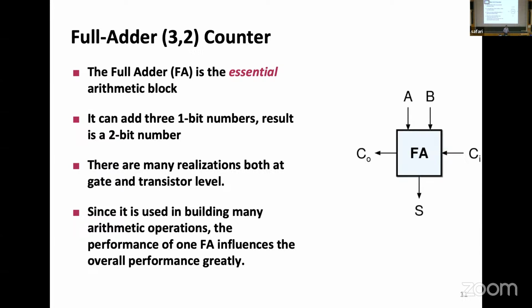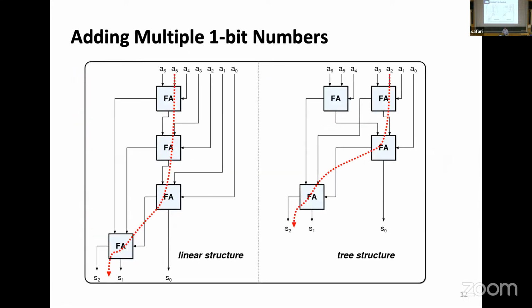Now that we added 3 numbers, we say, can we add 4? Can we add 5? Can we add 6? I mean, let's go. Let's make even more. And now all of a sudden, we will see we can do it in a couple of different ways. Here you are. Now, I want to add A0, A1, A2, A3, A4, A5, A6. These are all 1-bit numbers. And I have 2 different ways of doing it.